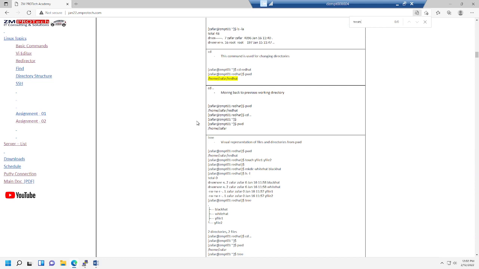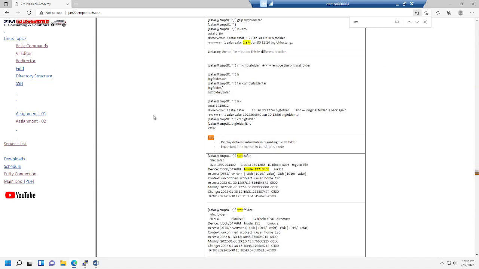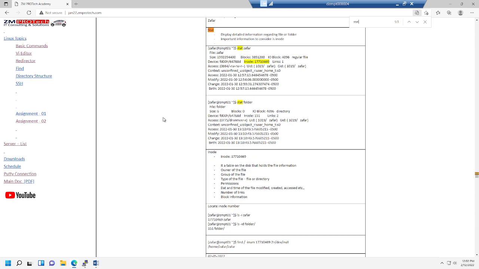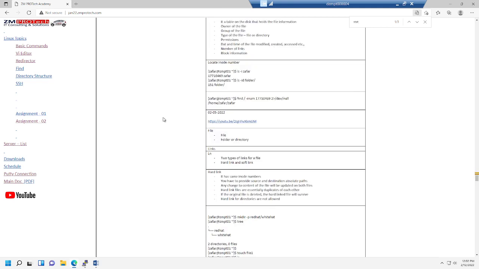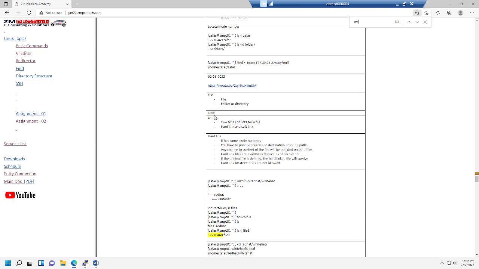So here I mentioned that in the Linux environment, file means a file, and file also means a folder or directory, because Linux treats the file and the directory the same when it's writing it down.